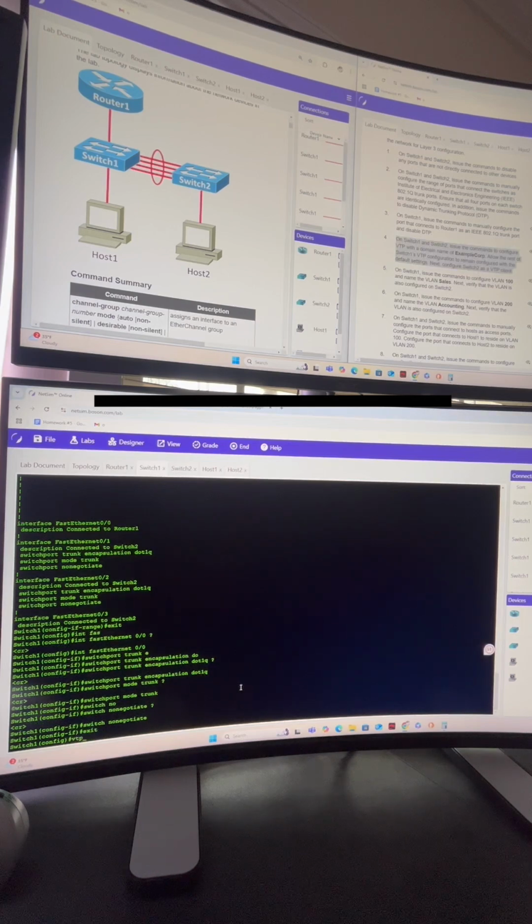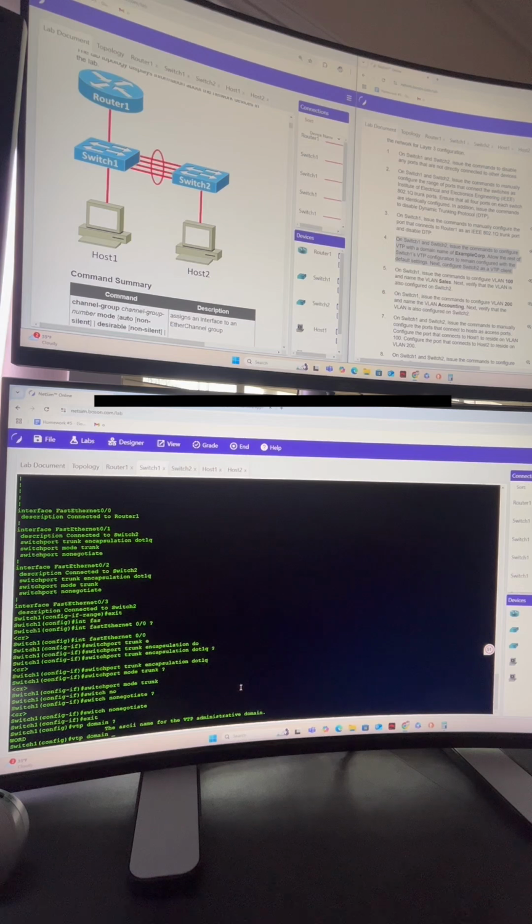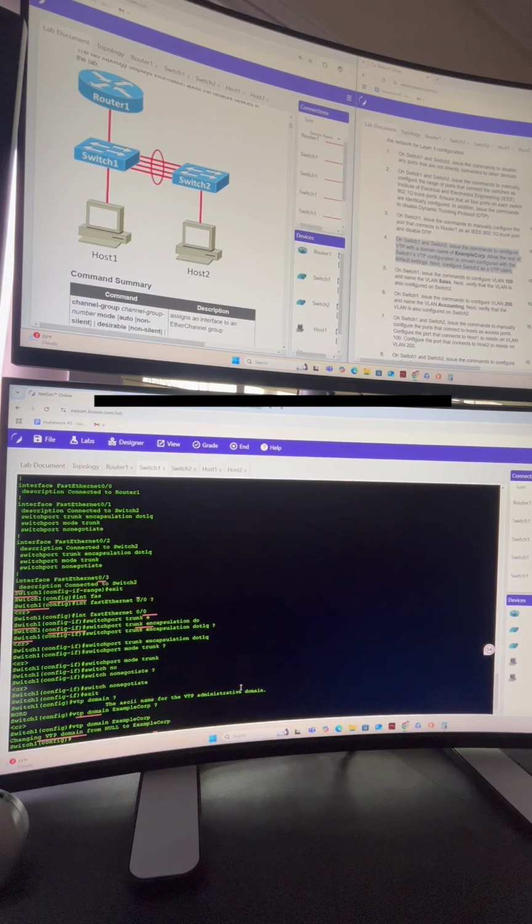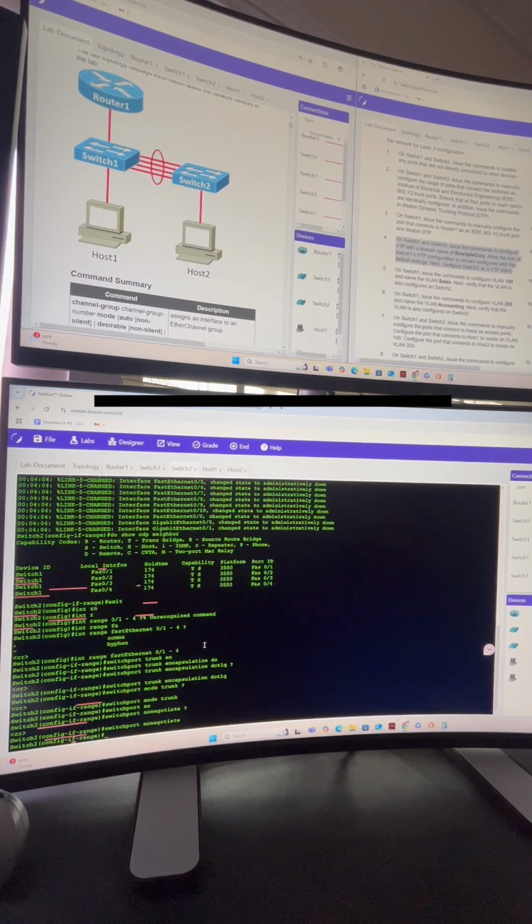Let's do VTP domain. And we want the name to be example court. All right. Hit enter there. Do the same thing on switch 2. Let's do an exit.